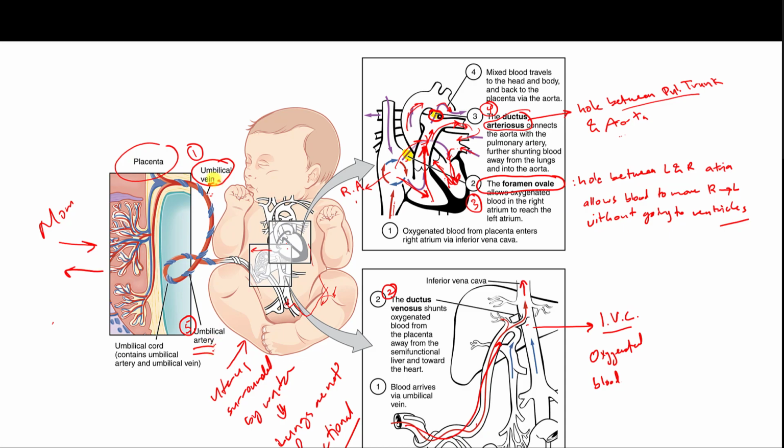Umbilical vein, ductus venosus. We said this will put the blood from the umbilical vein into the inferior vena cava. Then the foramen ovale between right and left atria. Then the ductus arteriosus between the pulmonary trunk and the aorta. And then the blood would go back to the mom through the umbilical artery. By the way, the foramen ovale, sometimes you will hear that babies are born with a hole in their heart. This one, the foramen ovale, has to close within, I think, several weeks after birth, but sometimes it does not, and they have to go through a surgery or something like that to stitch it up.